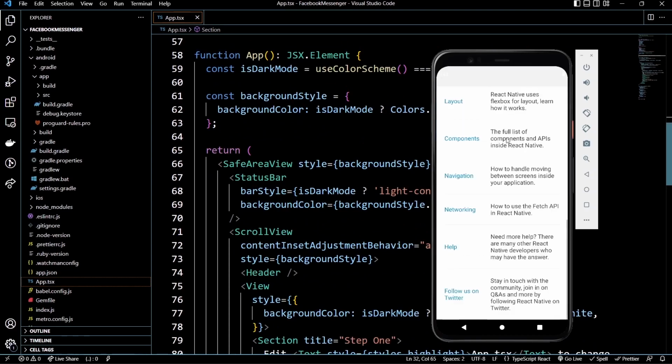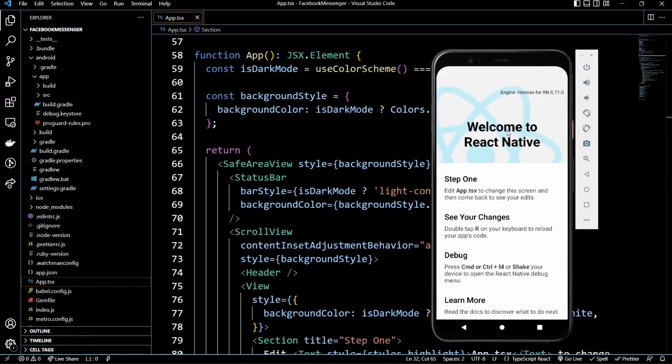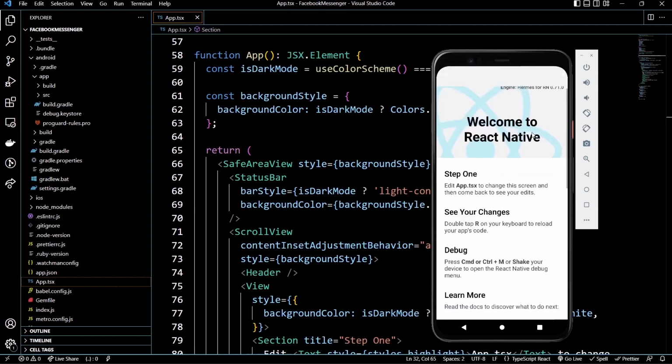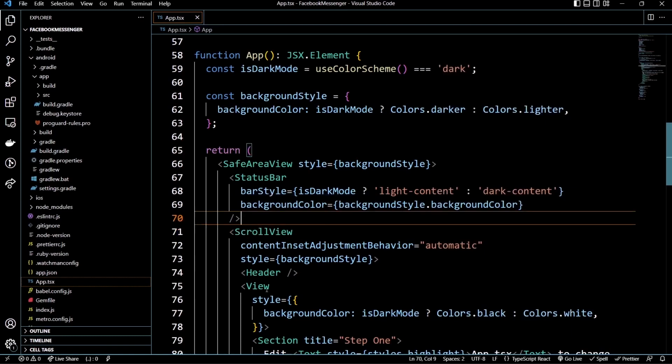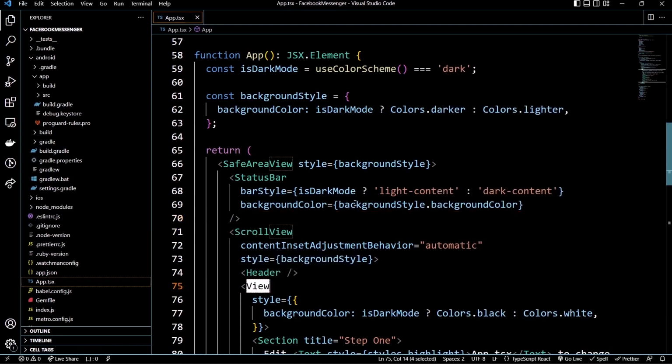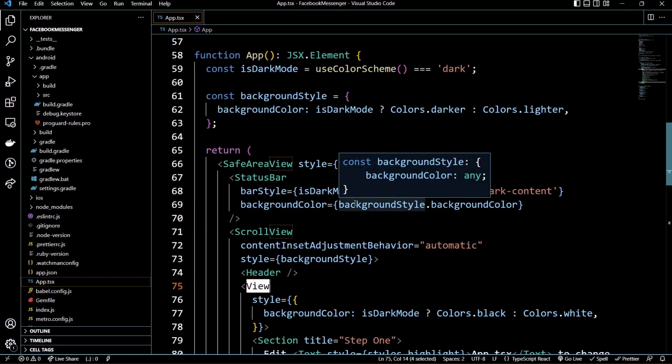But let's just look at the code and then look at the application. The first thing to note on a mobile device is you have way less space. So you quite often have this ScrollView component, and a ScrollView just means you take up the space for the screen size, but then you can scroll within it. So that's a core component, ScrollView. And then you've got the regular View, which just doesn't have that scrolling ability.